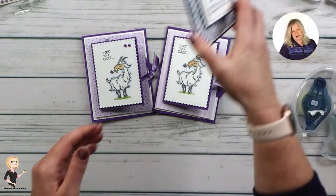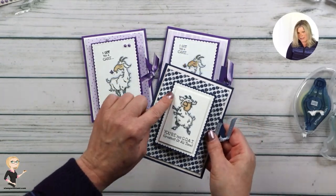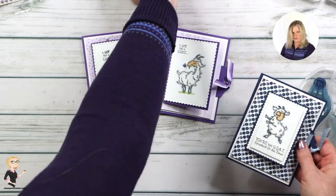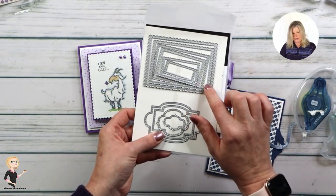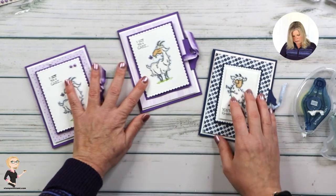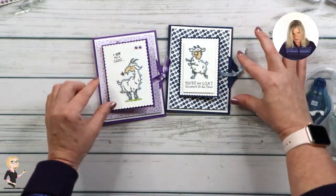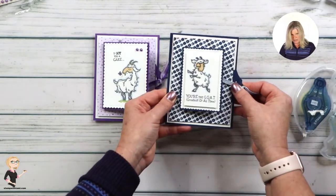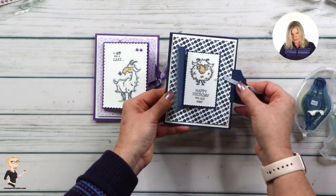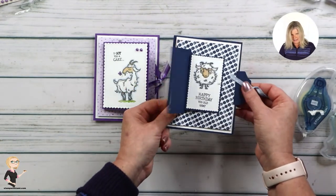So we have the second card here, and I have the measurements for this. They are slightly different because I went down a size with the Stitch So Sweetly dies. So instead of using the two largest, I used the second and third largest. So there's a little bit more space. I'll put these two out so you can see. There's a little bit more space around it here. So easy to do this, right? So easy to just change your sizes. Everything else is the same, except I used a different image here, but colored it the same.